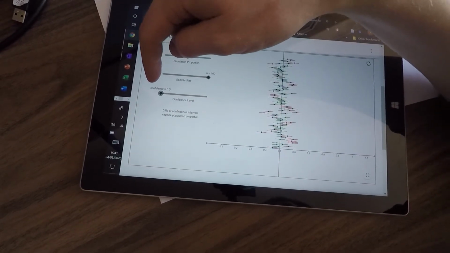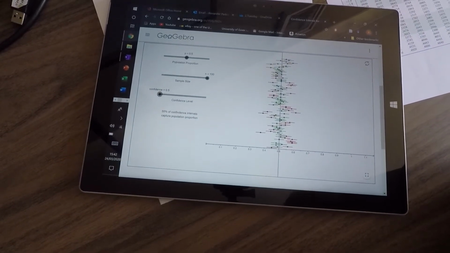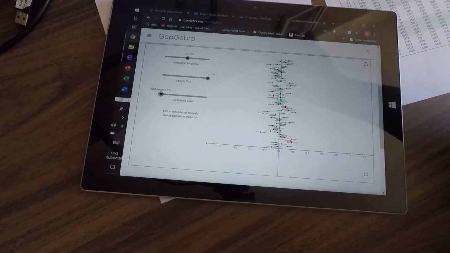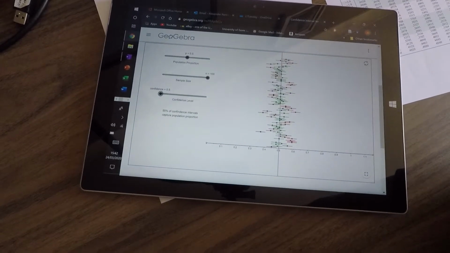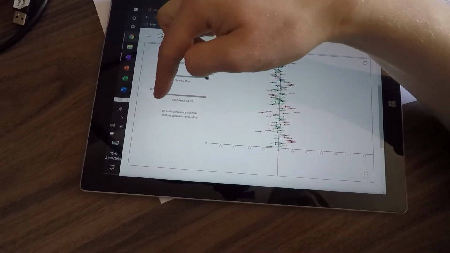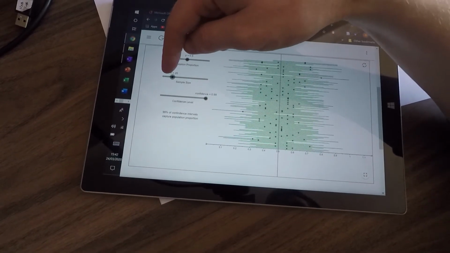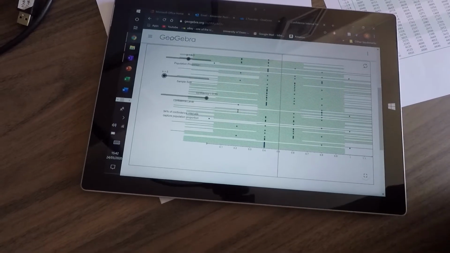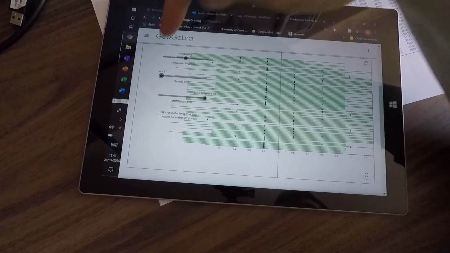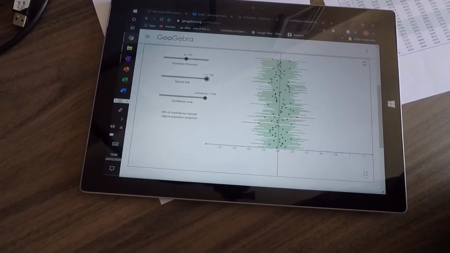So as I decrease the confidence level, because I'm less confident about containing the true population mean, the interval is much smaller, which means only half of the samples which I collect, and the intervals which I form from those samples, will contain the true population mean. Likewise, if I ramp this up to 95% and change n, that will also change things. If I reduce n, my confidence intervals are now much longer, whereas if I increase n, the confidence intervals which I form are much smaller.